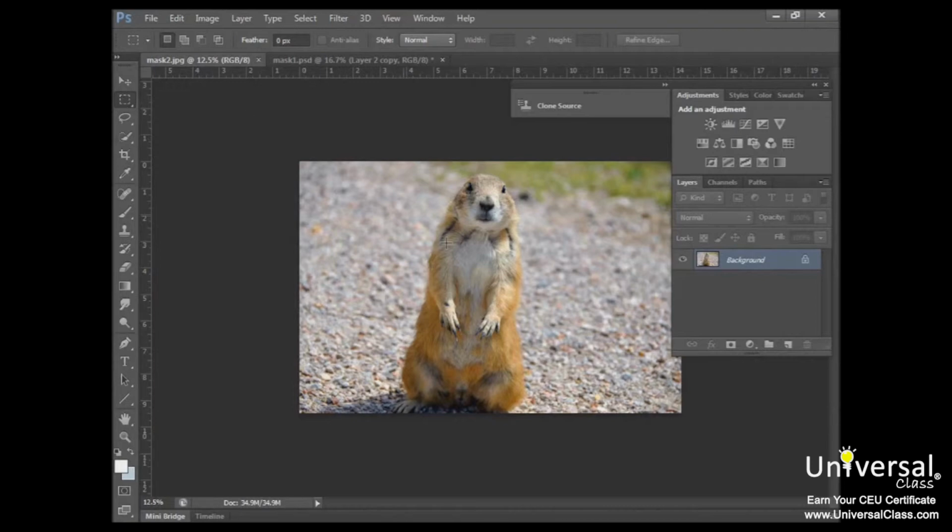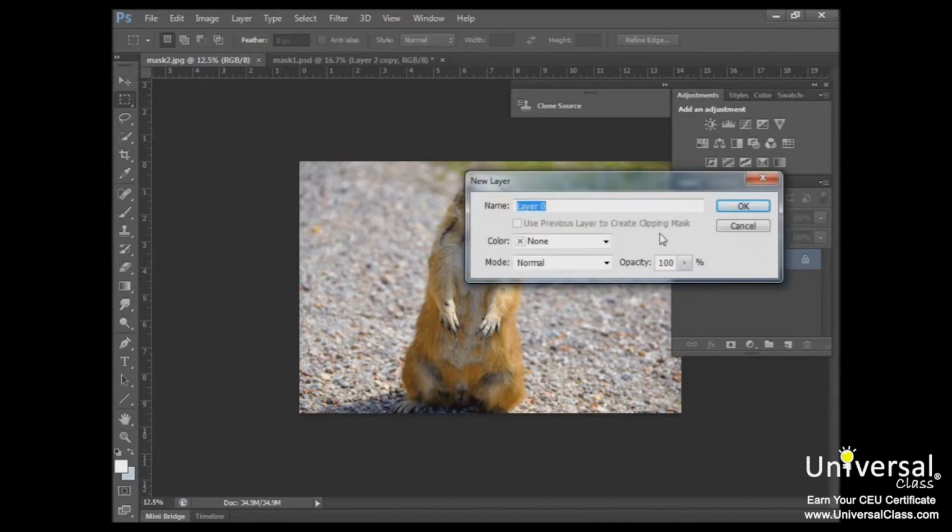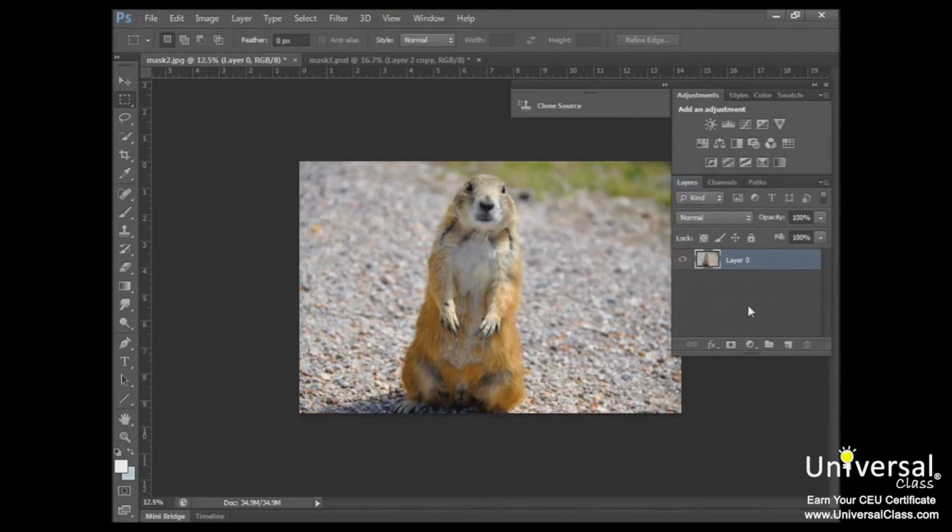So what I want to do here is use the Quick Mask tool to isolate this little prairie dog, and then add an artistic effect to the background. First we need to check and make sure our layer is not locked, because if it's locked we won't be able to work with it. You can see that ours is. So you'll have to unlock it first. To unlock it, just double click. You can enter a new name or just click OK and that will unlock the layer.